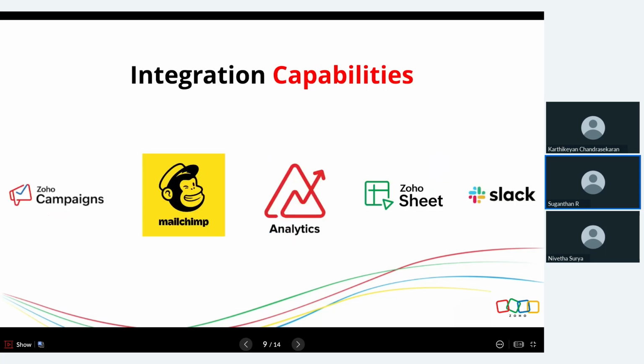In terms of integrations, we help you transform the survey experience into a much better way by having integrations available with multiple channels. If you're looking to distribute your surveys like a bulk email campaign, you can use Zoho Campaigns or MailChimp. Whereas if you want to build your own dashboard of your choice, you can integrate with Zoho Analytics. Or if you want to do it on your own, you can also integrate with Zoho Sheet. So all the data will be pushed from Zoho Survey into Zoho Sheet, so you can build your own dashboard out of it.